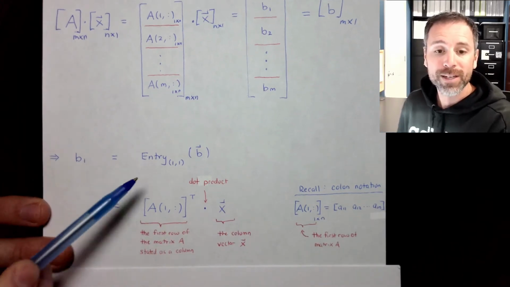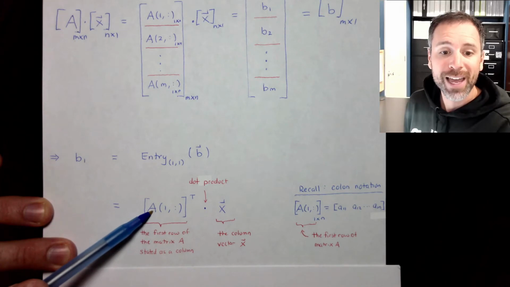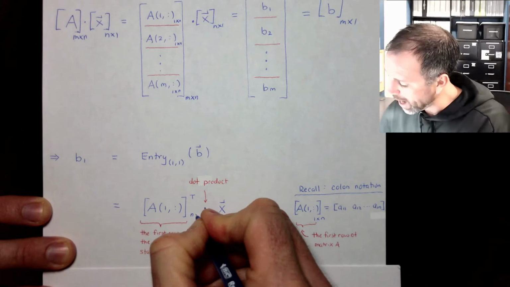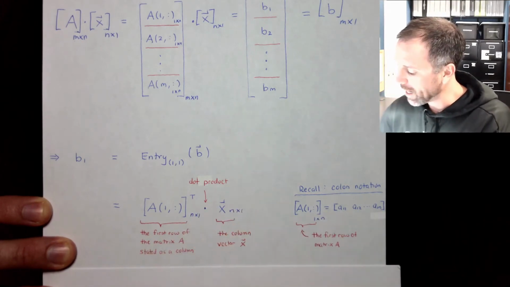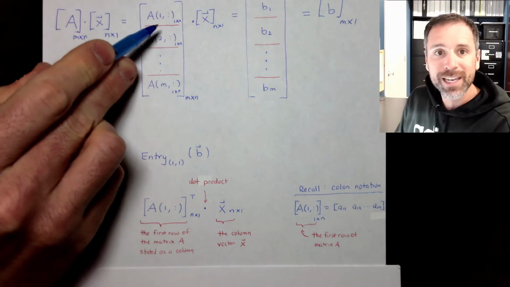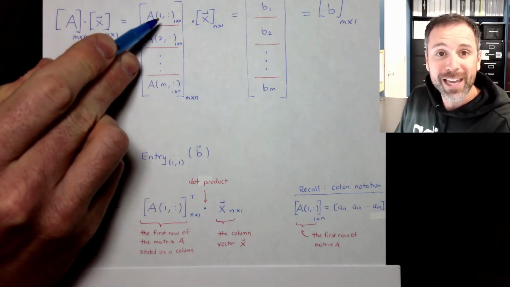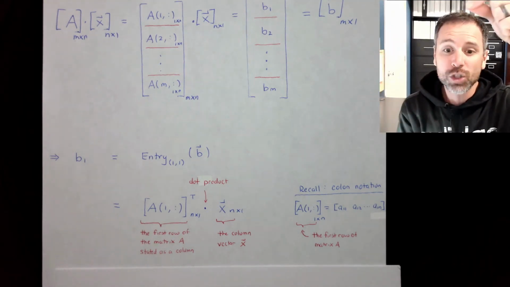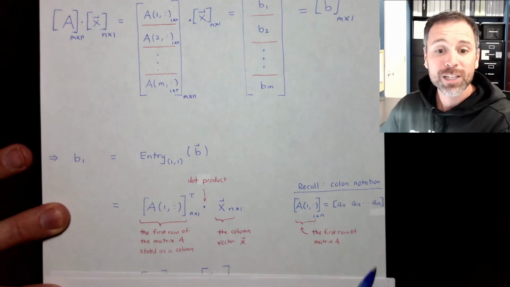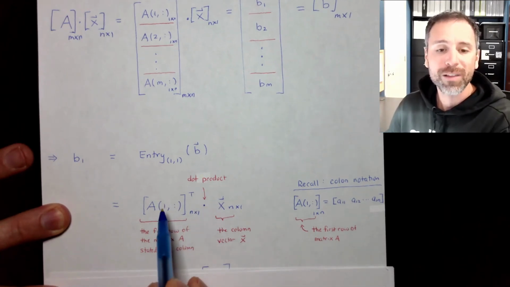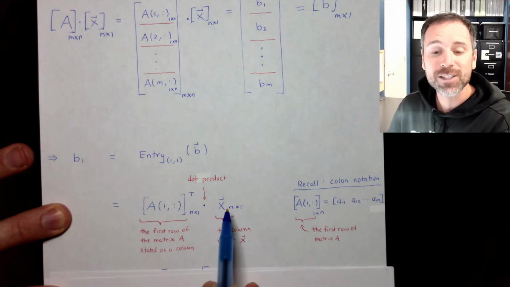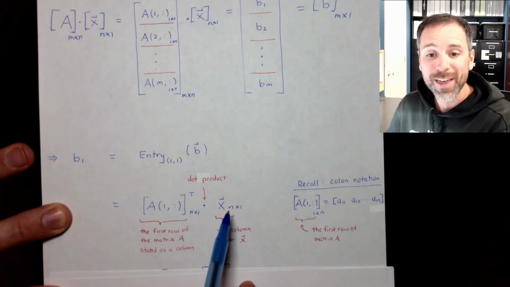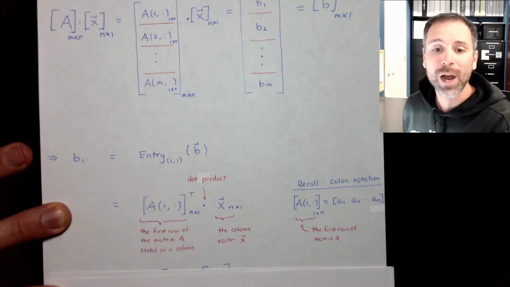So let's remember this. This is going to be the first row of A treated as a column vector. When I put the transpose, this thing is now an n by 1, and x is also an n by 1. The reason this is an n by 1 is that a1, the first row of A, is a 1 by n. When I hit it with a transpose, it transforms that row vector into a column vector. And now we see why we use that transpose. Remember, dot products expect the left-hand side and the right-hand side to have identical dimensions, which means when we're thinking about the first row of A dotted with x, this thing has to be a column vector, which is why we have that transpose there.